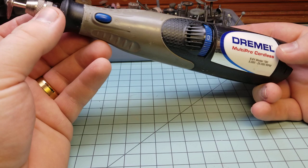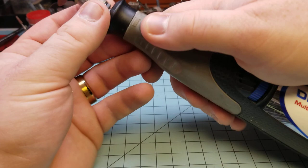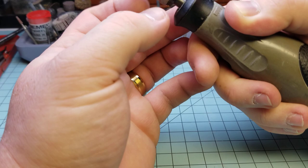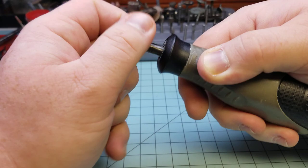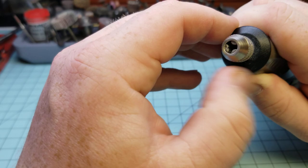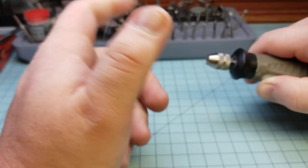A Proxxon is basically a dental drill. It's a lot higher quality than what we need for derby stuff, really. Honestly, I would like to have one, but I'm not spending that kind of money on it. I recommend getting the quick connect chucks for them. It just threads onto the shank of the Dremel, and then it's just like your standard drill chuck, which is nice because you can go to any size shank for the Dremel bits.